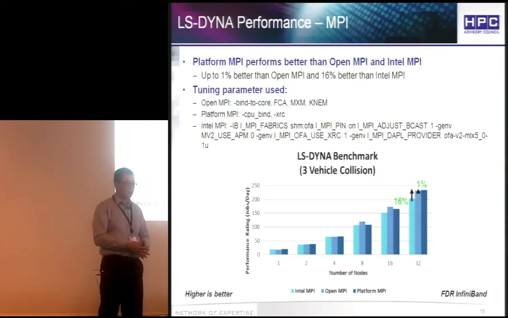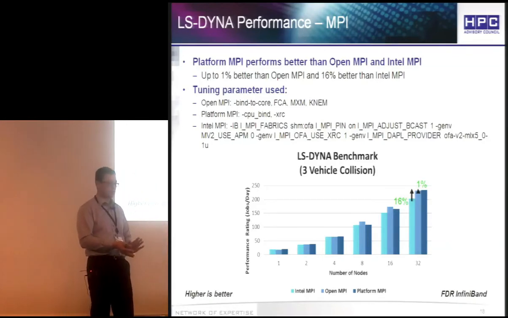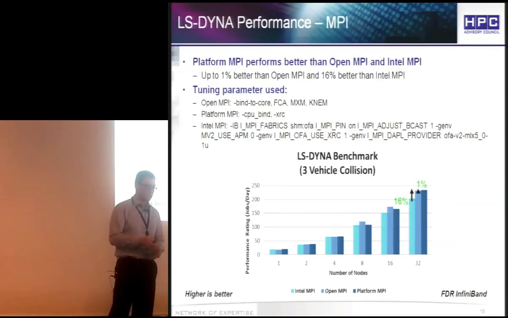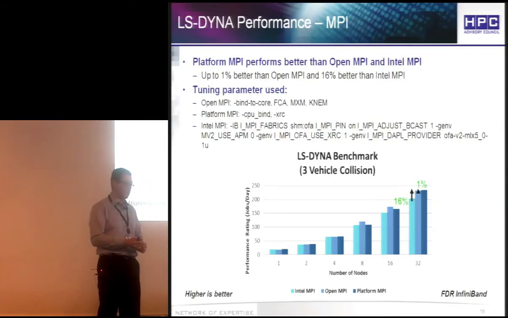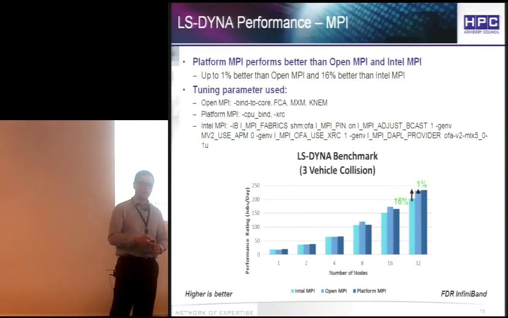So for Intel MPI, I use the IB verbs transport, and there's also something to make it run a little faster, as I'm showing here. So we see that it's a good improvement for the platform compared to others. But with OpenMPI and tuning, you're able to see some benefit as well. This is also very important, because you don't necessarily need to get a commercial MPI to get very good performance. You just need to make sure that your application is run with an MPI that's tuned properly.